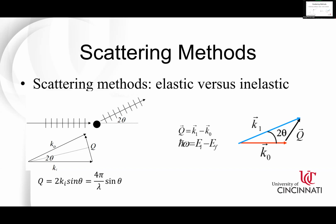Now that's fantastic, it tells us a lot of information, but what we can also do when this incident particle has mass is follow the change in velocity of that scattered particle, which would translate then to a change in momentum. Due to momentum conservation, that would mean that we're gaining or losing momentum in the collision itself. And that should tell us about the motions of the atoms in the sample that we're scattering from. So if we know the wavelength of the incoming neutron, we can calculate from that a velocity. We then have our sample to detector position. We can calculate the expected arrival time. And if that arrival time is on schedule, it's an elastic collision. And if the arrival time is slow or fast, we have gained or lost energy in the collision itself. And that's how we are going to be looking at inelastic scattering.